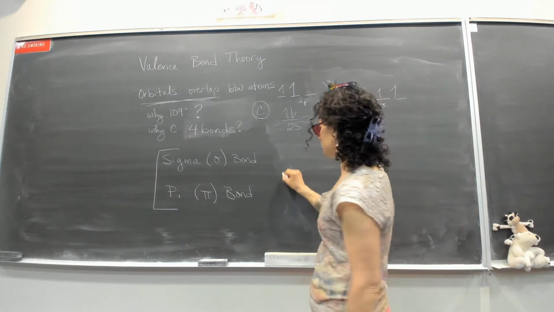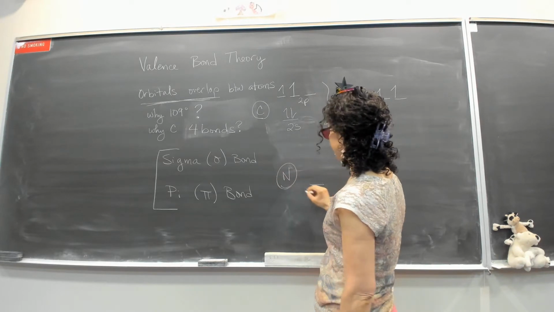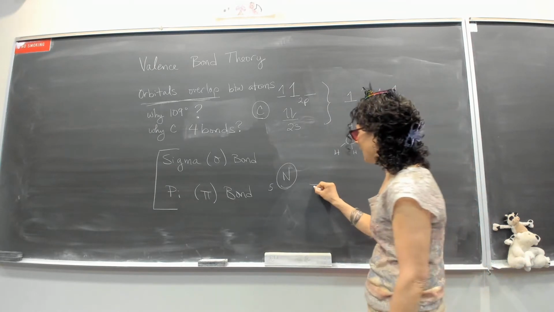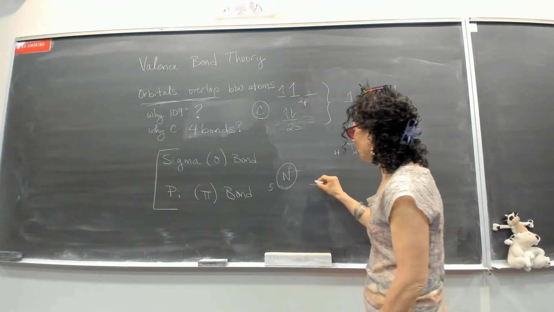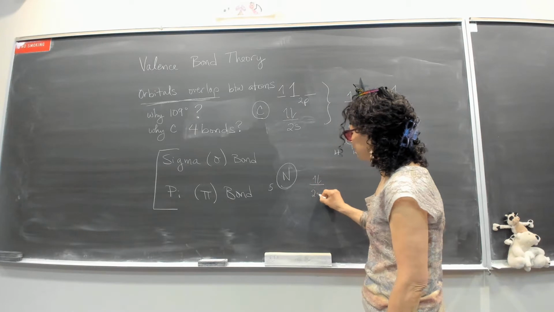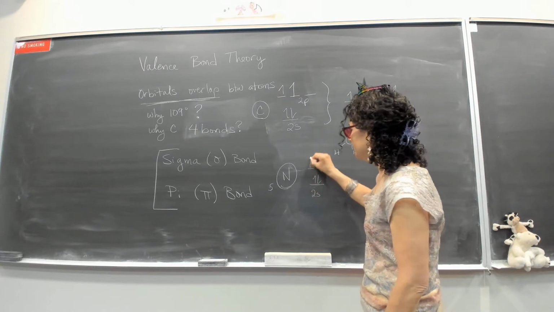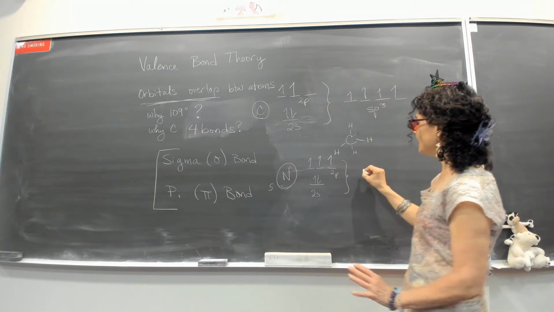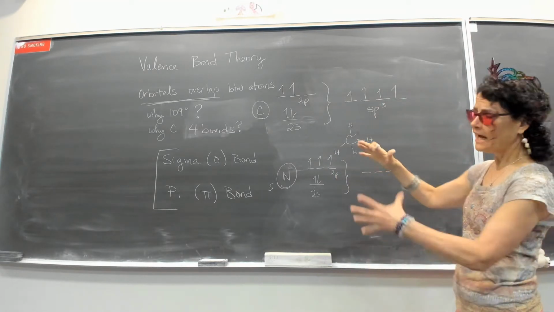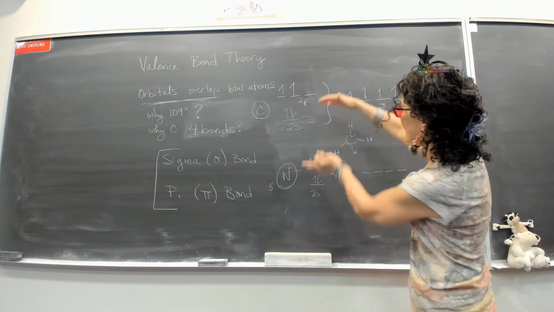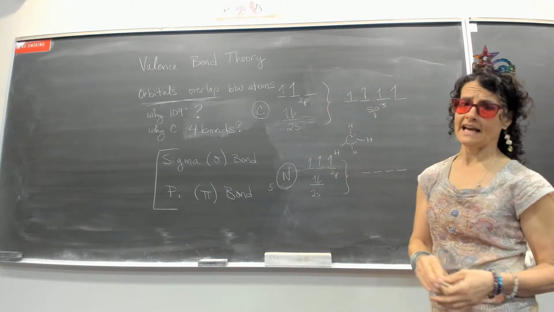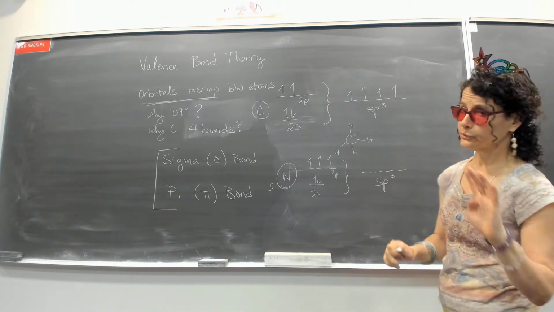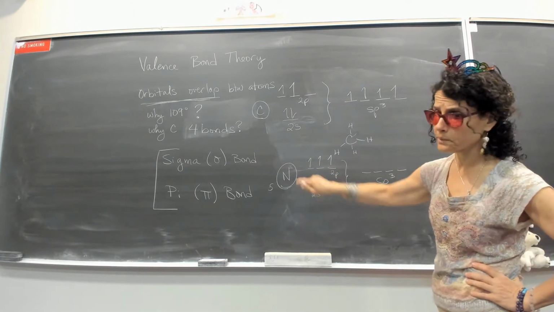If you look at nitrogen, we have the same idea. Now we're going to have 5 valence electrons. The inner ones, the 1s, are core electrons. So we have 2 electrons in the 2s, and nitrogen has 3 electrons in the 2p. These are going to hybridize again into our sp3. The sp3 hybrid orbitals have an energy that's in between the s's and the p's. Now there's only 4 total because we only had 4 orbitals to start with.